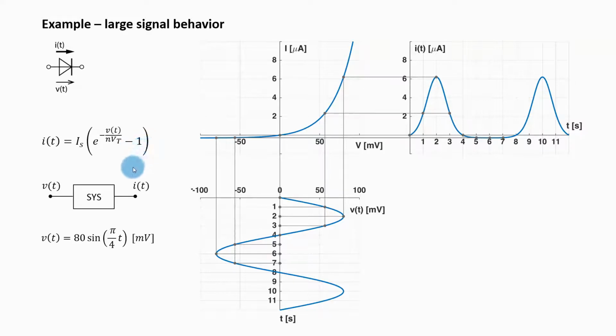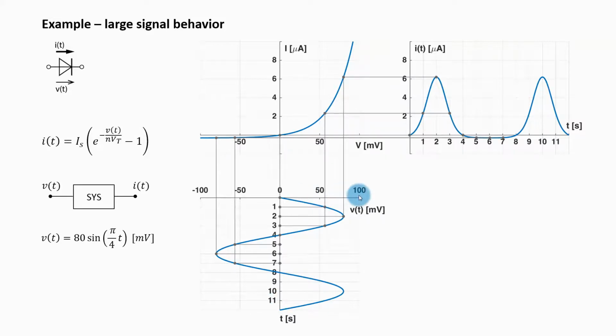Now let's examine what will be the output of the system when I feed it a sine function. First, this is the current-voltage characteristic of this diode. It is basically only a plot of this function, and it tells me what will be the current for a given voltage. Using this characteristic, I can graphically examine what will be the output of the system when I know the input. Let's say the input is this sine function, drawn on its side. On the vertical axis I have time, which is growing downwards, and on the horizontal axis I have the voltage.